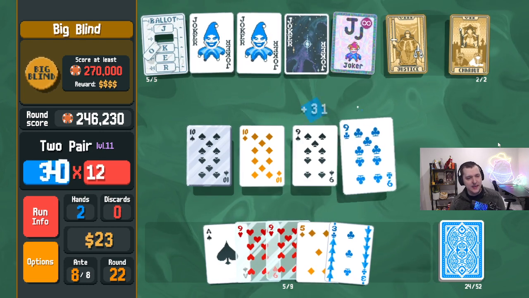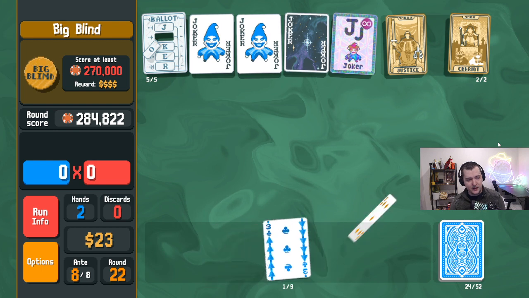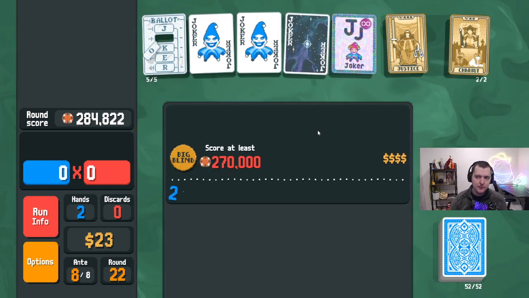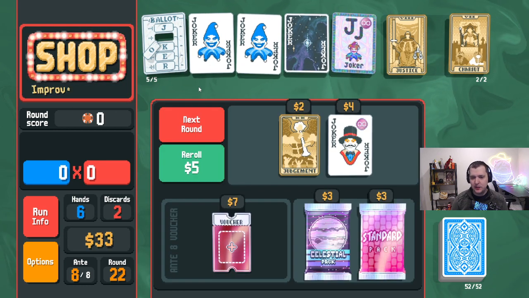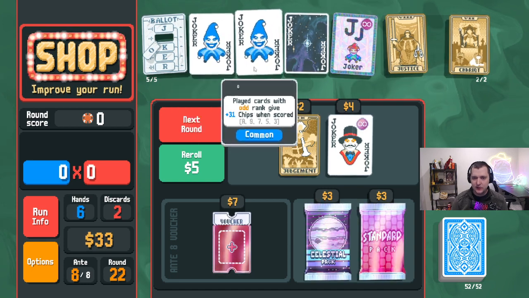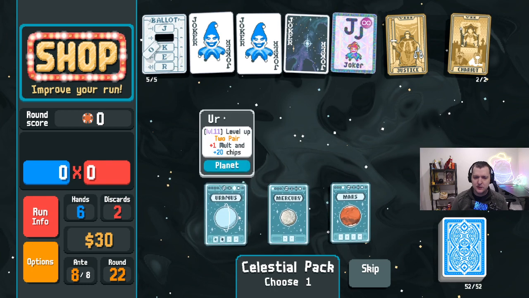Like the most plain hand. How much is it worth? 20,000? 30,000? 38, okay. Cool. I love it. Cash me outside. I'll be selling an odd Todd. Sorry, twinsies. Just Uranus here.